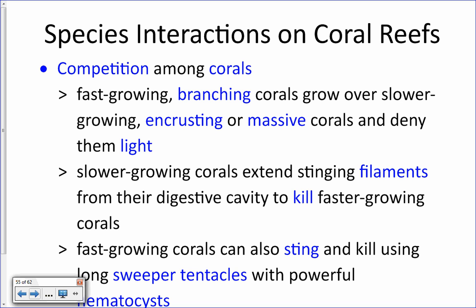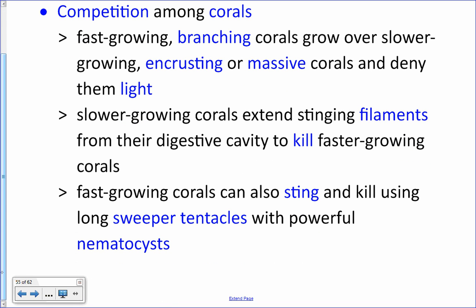Right? Well, branching coral can also fight back if it needs to. If it's like, no, I want this space and this light. Okay, it has super tentacles, which are tentacles that are bigger and have stronger nematocysts on them, and they can sting the massive coral and try and fight back. Right, so they're fighting over the light and the space in the reef, basically by trying to kill each other.